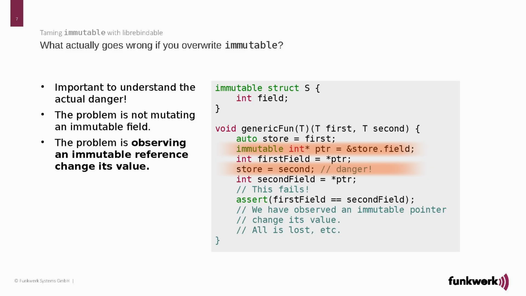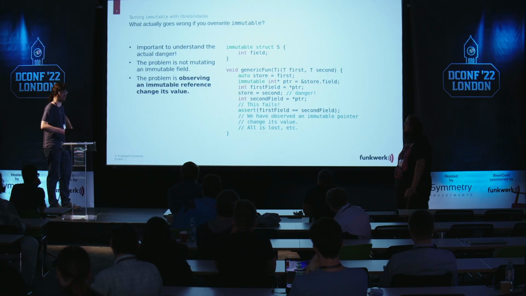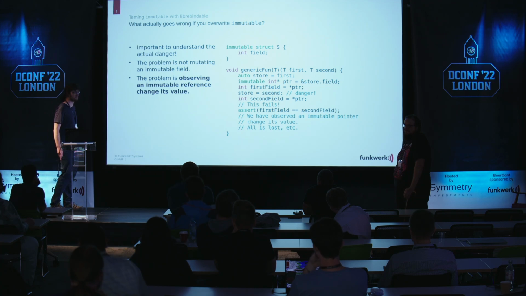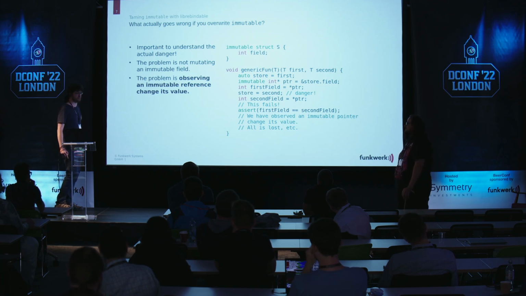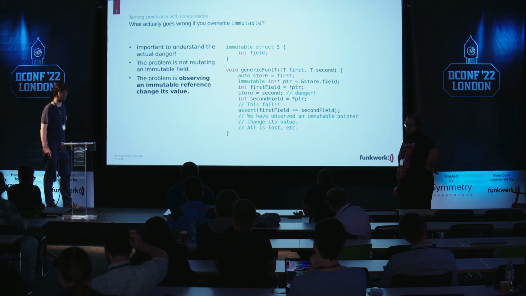Yeah, you don't have to reassign the pointer. You just have to be able to reassign the field it points at for this issue. This is not valid code, to be clear. Right. So I'm not understanding, the idea is that if we did the naive thing and just allowed you to change an immutable variable, then this is what would break. This is what immutable is protecting us from. And so part of the idea of both proposals is to avoid this code from becoming possible. All right, thanks.